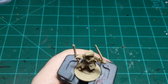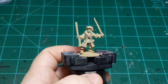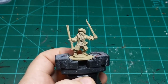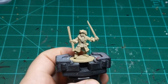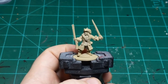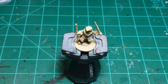I don't know. I'm going to do a pretty simple technique here, which just involves putting some base coats down, covering them all with Agrax Earthshade, which is a brown wash, and then either calling it a day there or maybe doing a little bit of a dry brush and then calling it a day. It's not meant to be a close-up viewed paint job. It's just supposed to be get a bunch of dudes on the table really fast. So, yeah. Hopefully going to go pretty quick.